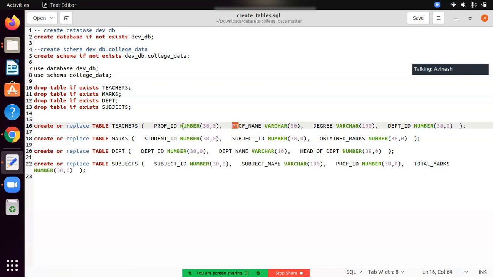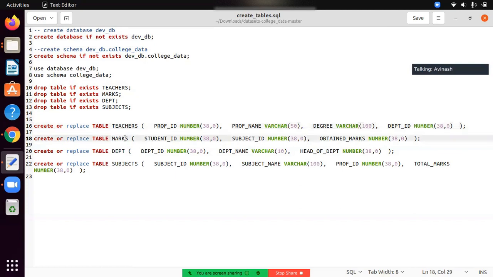Professor name has a string value, so it contains characters. I have given the data type as varchar, and inside the parenthesis I have mentioned the maximum number of characters it may contain. Then degree is again a string value, so varchar. Department name will be a number.